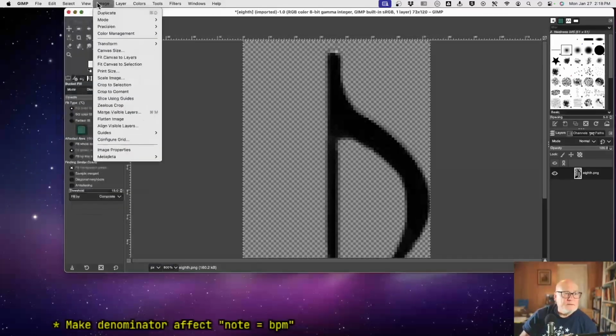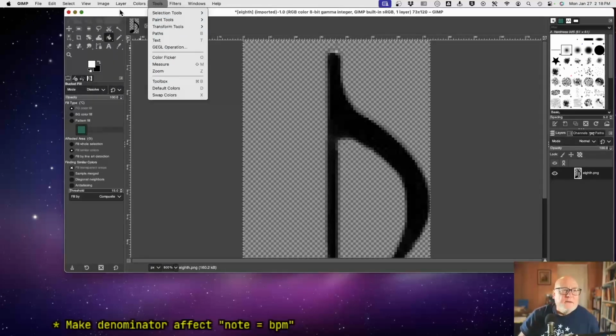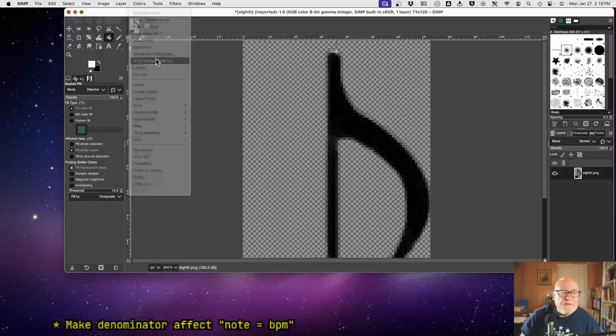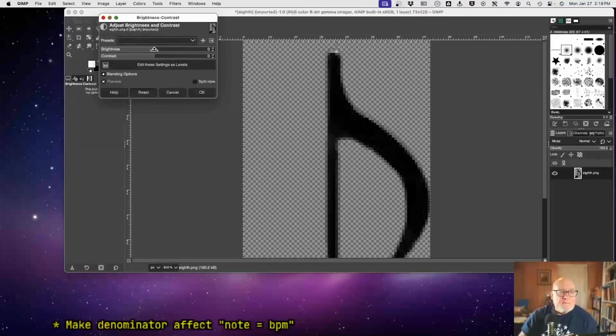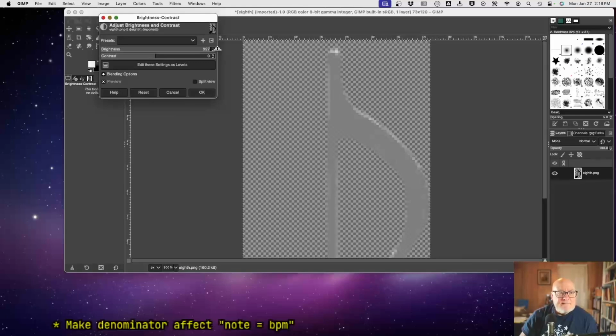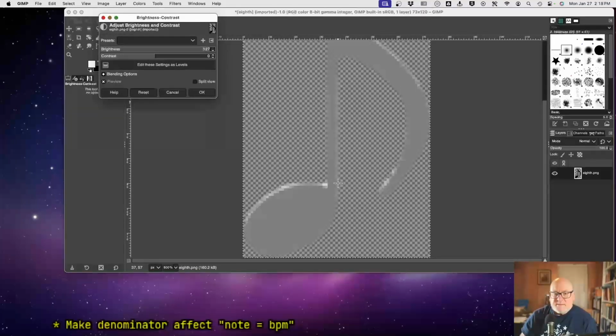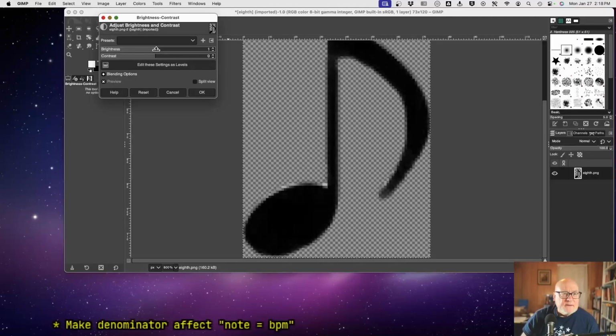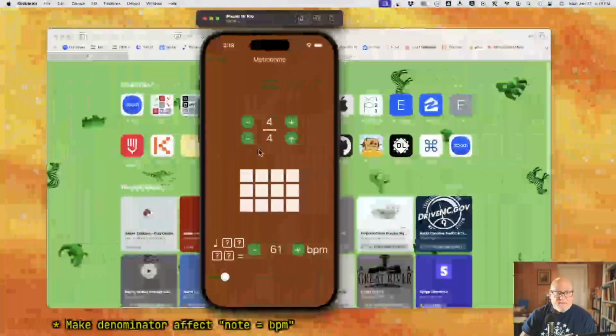Is there one on image? Colors. Well, it's an improvement, but he's not getting us there. Maybe I can bump up the contrast. No. Okay, well, let's try a different approach.